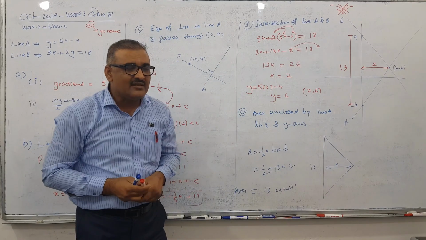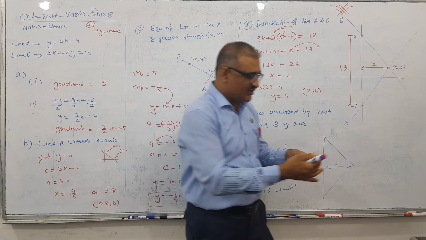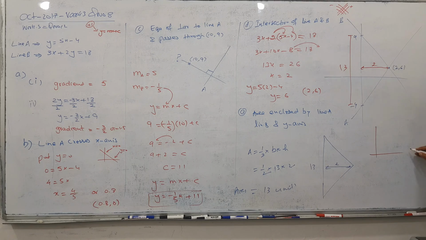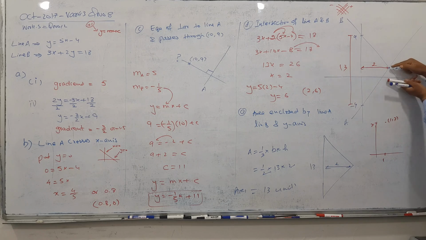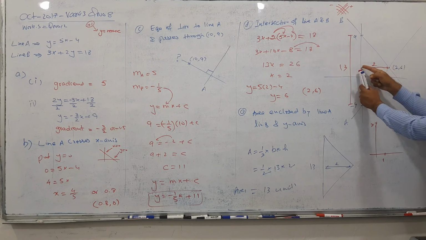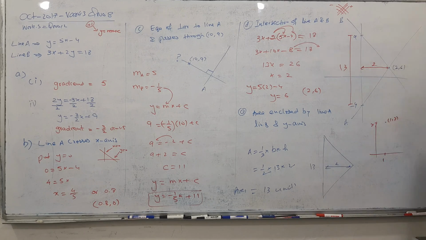That's it. Once again, repeat, because the hardest part is this one. So I just elaborate a little more. If I have here, let's say, 1, 7, you know what this means? This is 1 and this is 7. This is a very, very clear idea. This point is 1, 7. So this is a 1. Similarly, this is the 2 and 6. Can I say this gap is 2? And this height is 6 actually. It's not a to-scale diagram, that is why. So this is the scale, this 6. And this is 2. This is called height, this is called base. See, base and height. And that's this question finished.